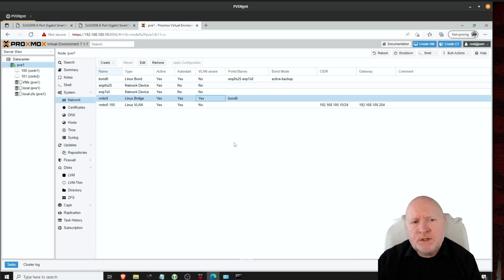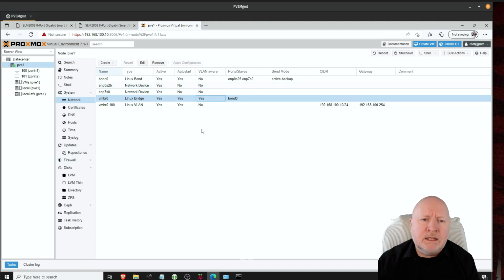Now, it doesn't really matter which of these methods you're using, whether we've got 2 interfaces bound together like this as an active backup, or multiple interfaces bound together to give us higher throughput. What we do going forward is basically the same. If we want to give Proxmox access to another network, for example, let's say we want direct access to a storage network, we don't want to be sending our traffic through a firewall because it slows things down, so we have a dedicated VLAN which gives direct access into a NAS, a SAN, whatever that storage device is. It means we need another interface for Proxmox.